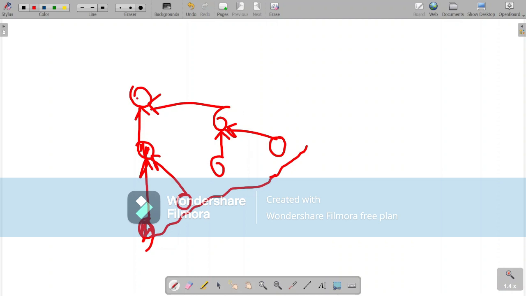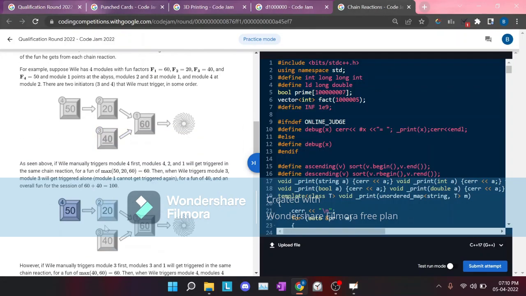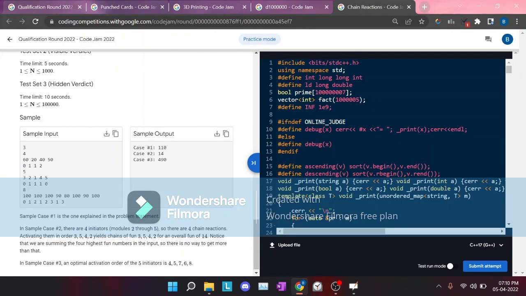So now if we have an array, there may be two such nodes which point to abyss, right? A module points to abyss if it contains the value 0. What I meant to say is that the first module points to 0, which means it's an abyss.